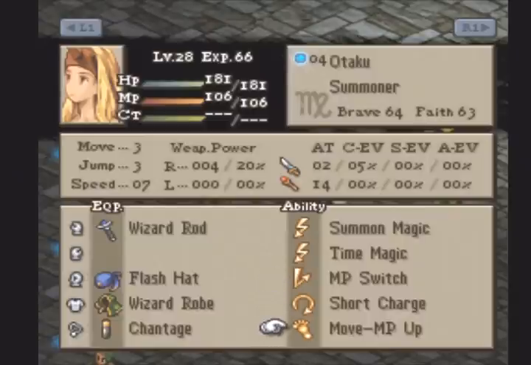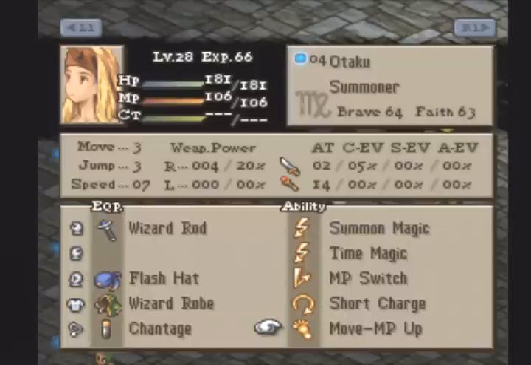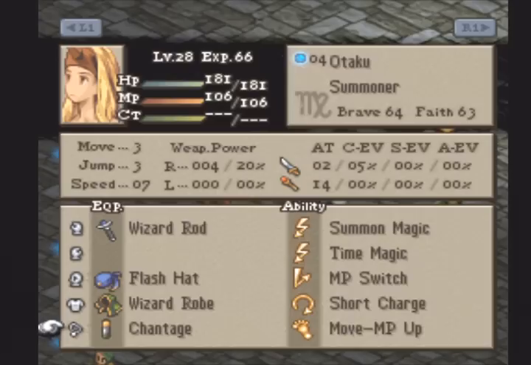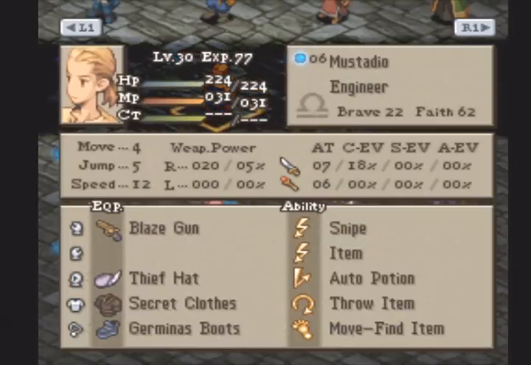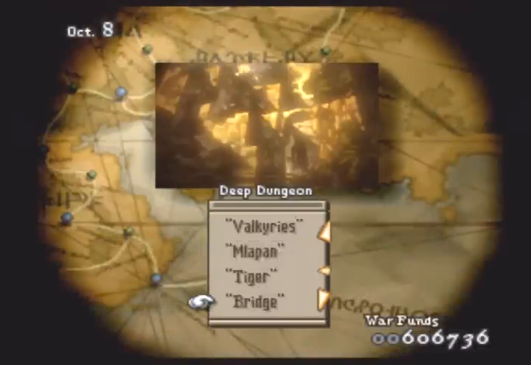We've also got, if I can show it, there we go, Move MP Up. So basically, between MP Switch and Move MP Up, we're nearly invulnerable, because every time I take damage, it'll kill my MP, but I'll move and get some back. Chantage is my backup plan, just in case, for some reason, I don't survive something. And then, of course, we got Mustadio ready to find some hidden treasure, some of the best items in the game. So, let's go to the end of the Deep Dungeon to find them.